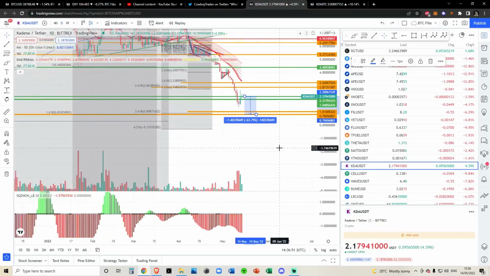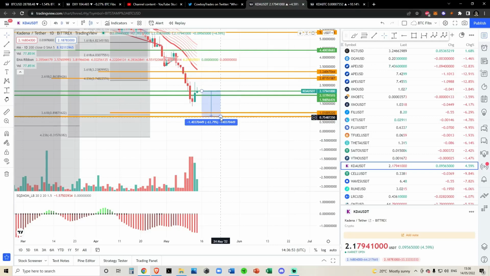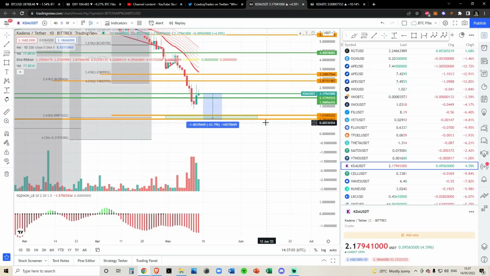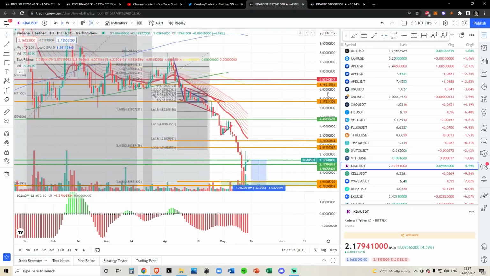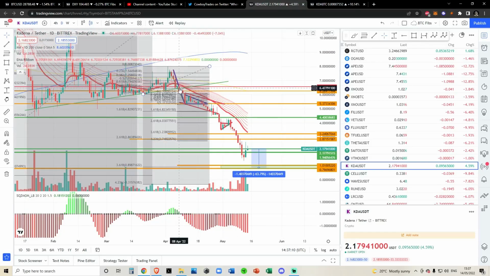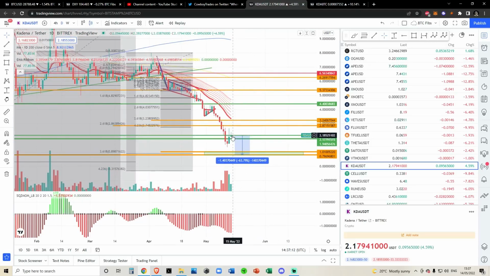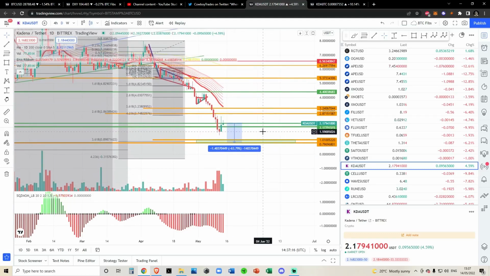My first price target that I definitely think Kadena is moving down to is this box that we've got down here between $1 and 78 cents. Would I be buying the dip? Absolutely not. I've been saying this for the longest period of time. I'm a very patient trader, and because we've been very patient on Kadena, we've watched this go from $6.50 all the way down to $2.20, and it's gone lower than that, and I still think we're going lower.